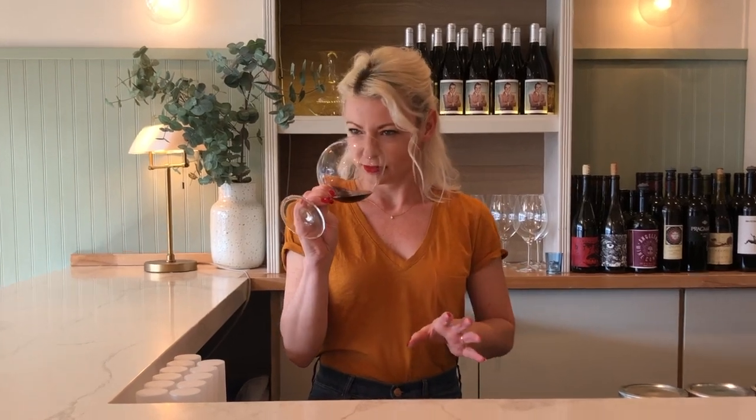Swirl. I know — it's hard not to look like a douchebag when you're sitting there swirling your wine. But the truth is, when you swirl it, you're infusing oxygen into the wine, and that's going to wake up all of the aroma. When you first get your glass, give it a sniff, then give it a really nice big swirl for a couple of seconds and give it another sniff. I guarantee you it will be more aromatic. When we smell the wine, most of the flavor is actually coming from the aroma — research says up to 80% of the flavor is coming from the smell. So when you stick your nose in there and smell all the fruits and herbs and spices, these aromas are making up a huge percent of the pleasure of enjoying this glass.